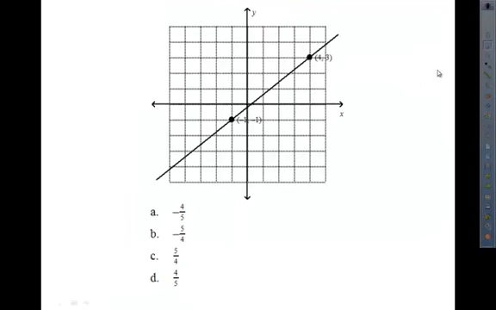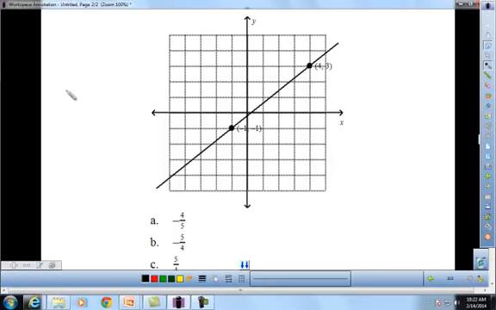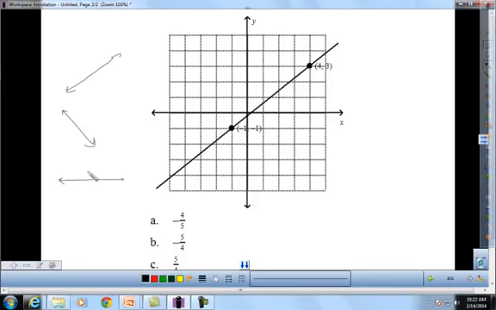There we go. And so if we're trying to find slope, remember there were four different kinds of slope. We had positive slope, in which our lines would go up in this direction. We have negative slope, which will be going down in this direction. We have this one that was a horizontal line, and hopefully you guys remember that that one is zero slope or no slope.